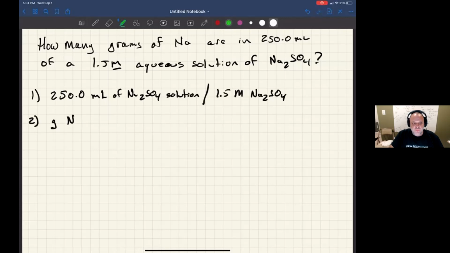We're asked for the grams of sodium. Now, how do we sort out the basic plan? In other words, which unit do I start my plan with? I've got two things here. I'm given the molarity and I'm given milliliters of sodium sulfate solution. Well, if you remember a quick little mnemonic, a quick little rule, we never start a conceptual plan with a per expression. Molarity is moles per liter, so that leads us to believe that we should start with milliliters of sodium sulfate solution, and that'll get us going.